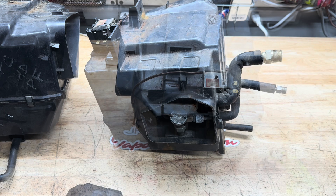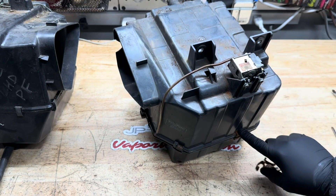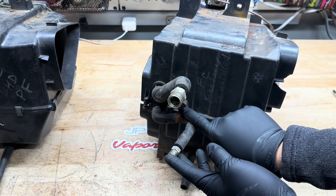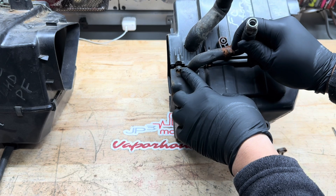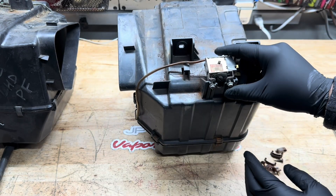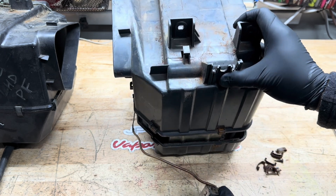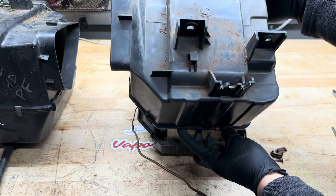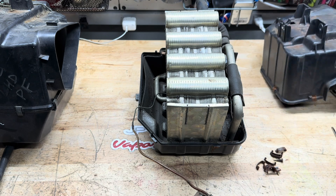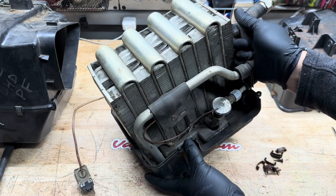Once you take all the clips off the box, take out a couple of screws — there's one there and another one here — take all the screws out and loosen up the two screws here. You can move the sensor out of the box to the side and then open up the box. Just be careful, sometimes the styrofoam or foam is still stuck to the evaporator. Go ahead and take this out.